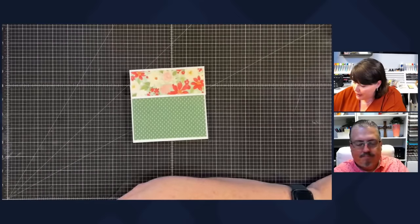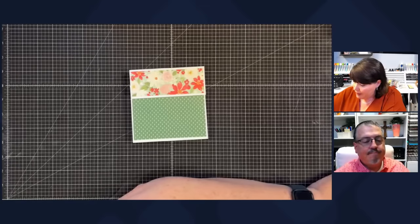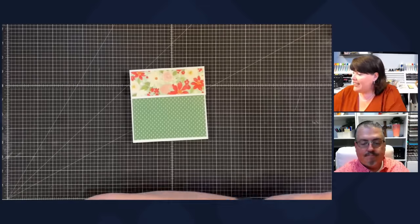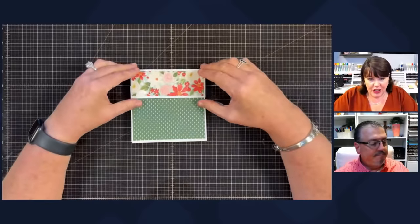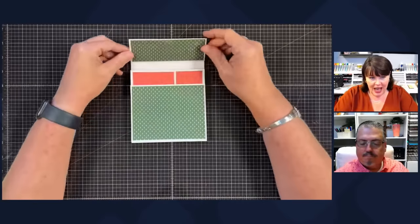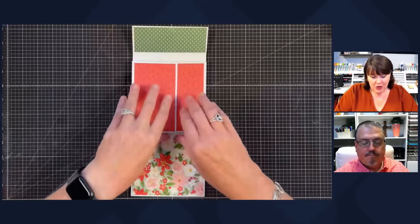This is a folio. Hang on one second. It's a folio made from one sheet of 12 by 12. And I want to show you what it looks like. Okay, so you go like this. You open the top. There's a magnet. You open the bottom. You open these flaps.